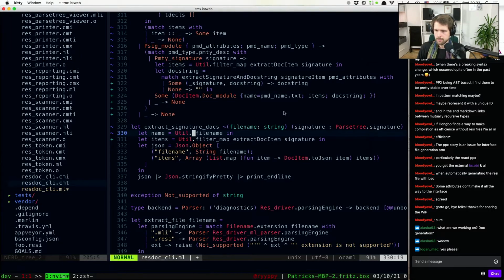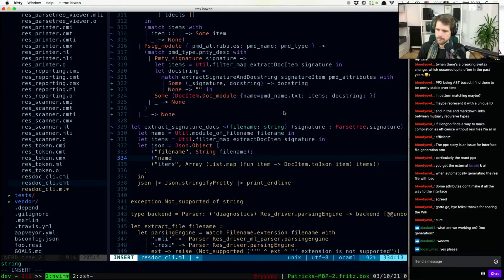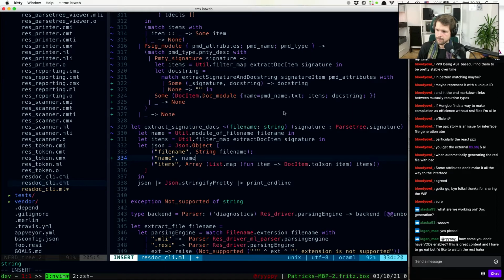But in a handwritten parser, it's not even a problem you have to think about. When you use a parser generator, you're fitting your language to the model of the parser generator, but in reality you want to fit your program to your language, not the other way around. Yeah, you retrofit your language to the parser generator.